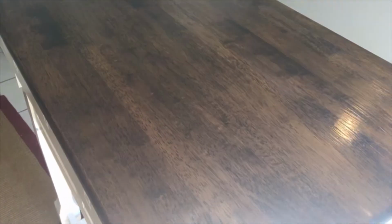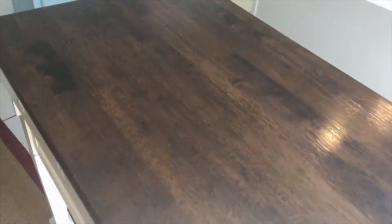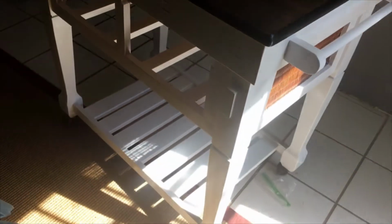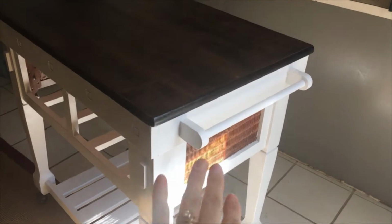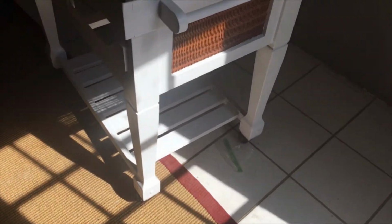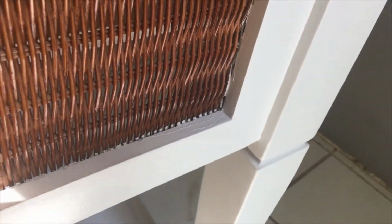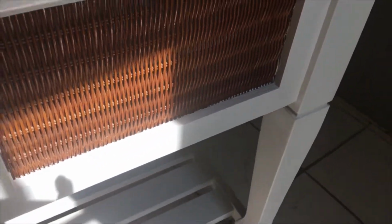I just applied the second coat of polyacrylic to this. It's looking gorgeous. And I took the island outside and I sealed the top and the legs and the wicker, and I painted 2 more coats of the paint. And it's looking really crisp and sharp. So I'm going to finish doing some touch-up painting in this area, and the paint job should be done.